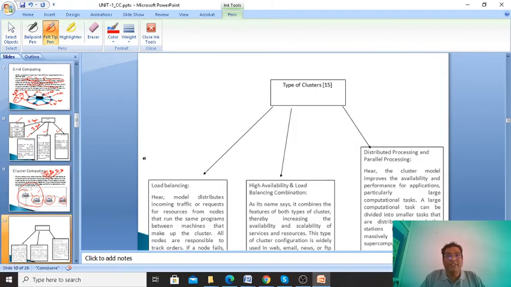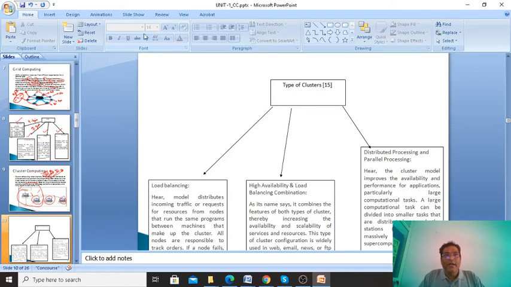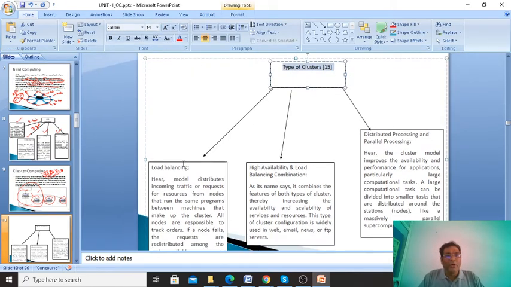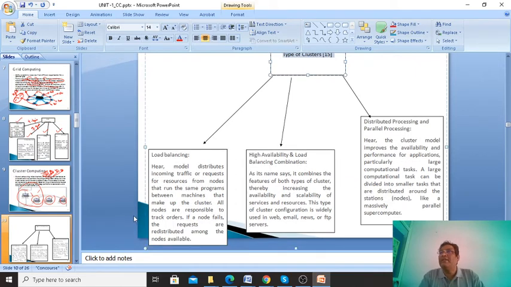So for the type of cluster, I'll update the type of cluster, which is already there, 14. Yes, you can see it. Load balancing here is also distributed. If at any given time one of the nodes is destroyed, we can still run the network. There is high availability and load balancing. High availability: yes, there are a number of nodes available to us. Data storage is abundant. You can store the data at any of the nodes. Availability is there, and load balancing is also there.